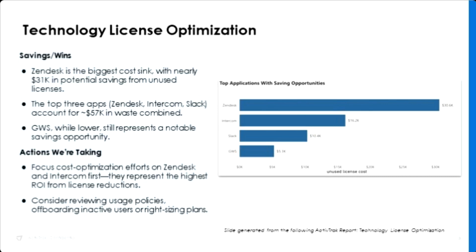An example from a technology standpoint, if we just hone in on that technology conversation, is a piece around license recovery. Again, if you aren't using ActivTrak today to get more value and more insight out of the tools that you've purchased and recoup some of those costs on where things are underutilized or not utilized at all, it's a really missed opportunity for your vendor management team, your IT team, your procurement team, to make sure that they're driving the decisions and those negotiations around those renewals based on what's currently used versus what is not, or what's inconsistently being used.